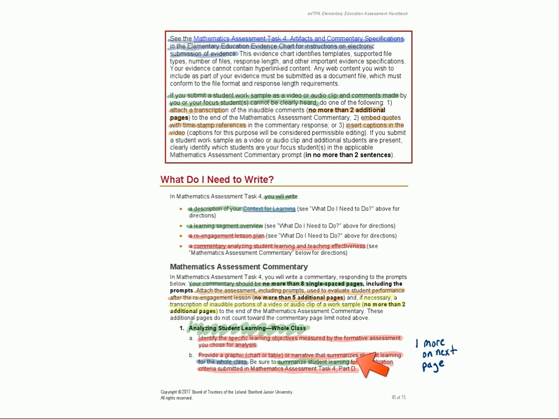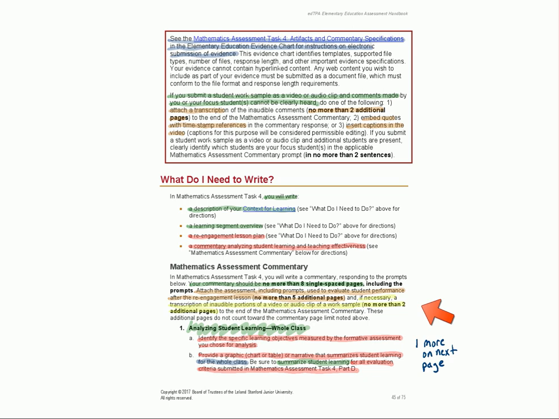But you want that narrative or that graphic to summarize student learning for the whole class. Okay, so you need to give whole class results. And that summary for student learning should capture or display your evaluation criteria. So your evaluation criteria should be evident in that chart, table, or narrative. Okay? So let's think about the big ideas from this page.